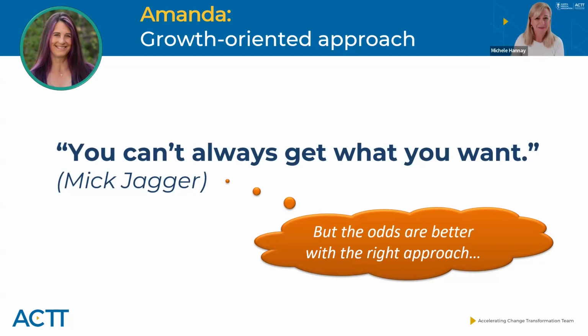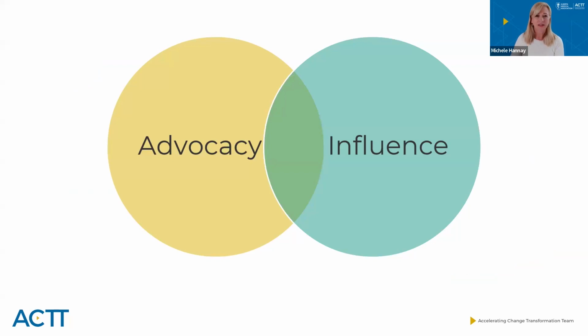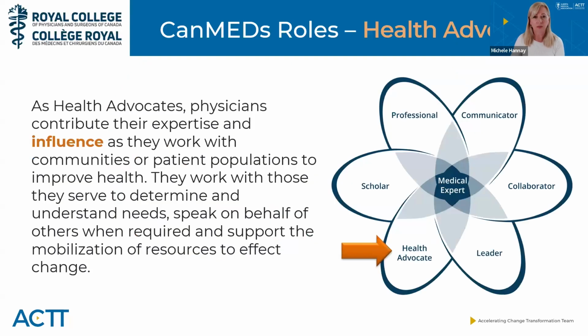Thanks, Amanda. All right, so we've talked a little bit about advocacy and influence, and they are very interrelated, and it's actually pretty tough to really tease them apart. There's a lot of overlap and similarity, but there are also some nuances, so we'll try to go through those a bit. And as an example, the CanMEDS role description of the health advocate talks about physicians contributing expertise and influence as they work with communities or patient populations to improve health.